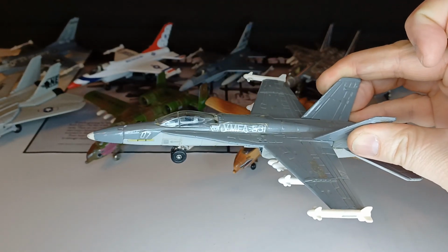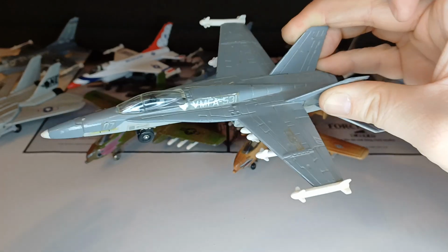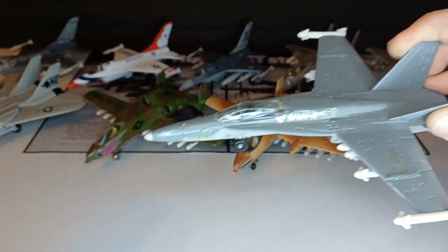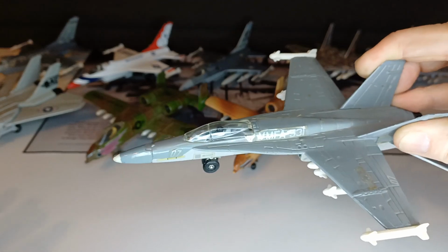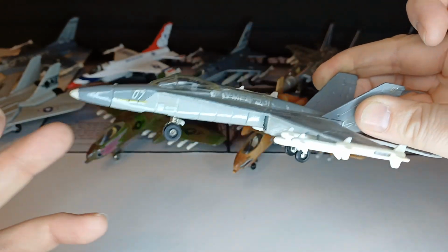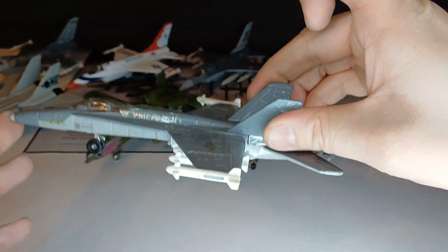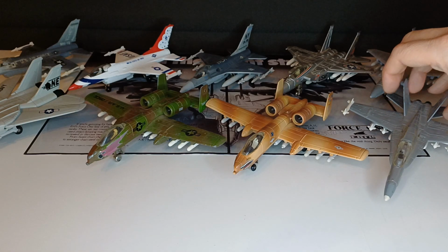And then the one that I'm desperately trying to find is the one in the US Navy Blue Angels colour scheme. It's another one, like I mentioned when I talked about the Thunderbirds F-16. Airshow type colour schemes never really bothered me when I was little. Of course, now I really wish I'd got one, as it seems to be one of the most difficult ones to find. So that's another one that, along with the grey A10, is towards the top of my wants list. So that's the F-18 Hornet. Unfortunately, as I say, I've only got the one of those.